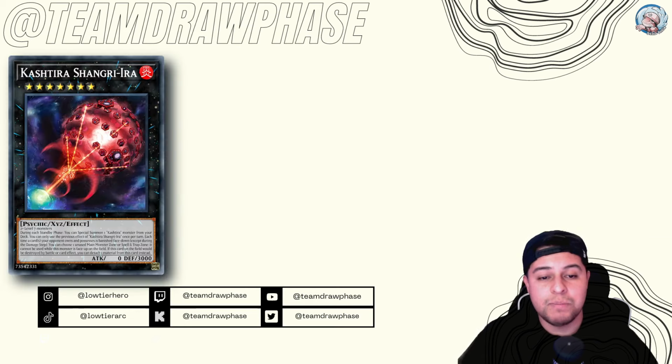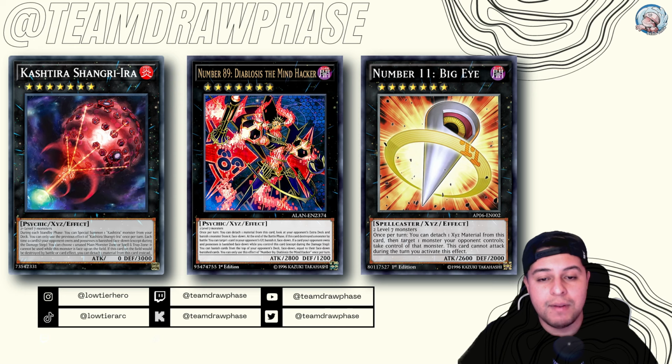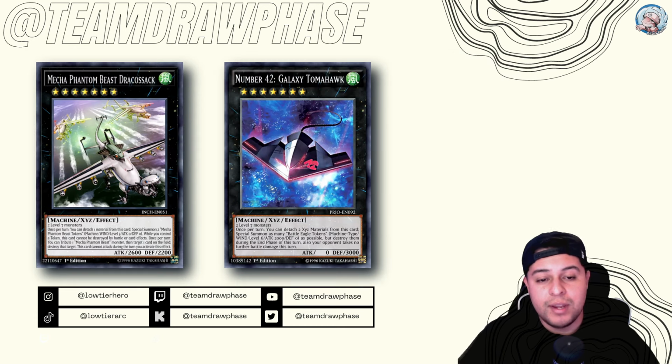Kashtira Shangri can special summon Kashtira monsters from the deck and restrict their opponent's available zones. Number 89, Diablosis the Mind Hacker, intensifies the banishing strategy. And Number 11, Big Eye, can take control of the opponent's monsters. Let's not forget the other cards that are available to this strategy here on Master Duel.